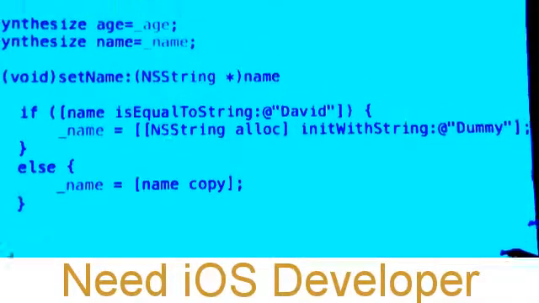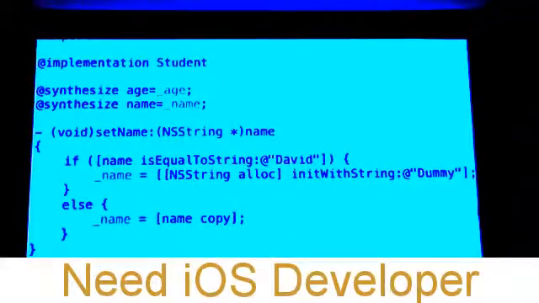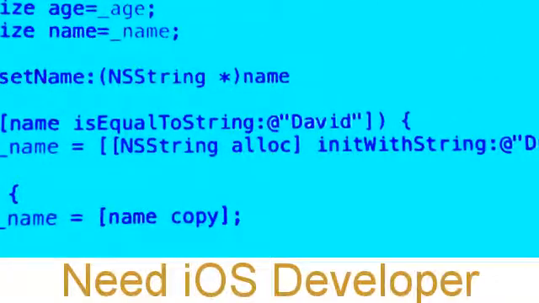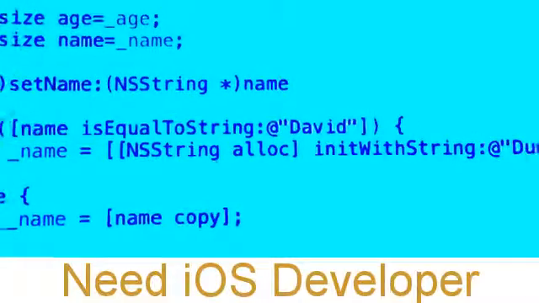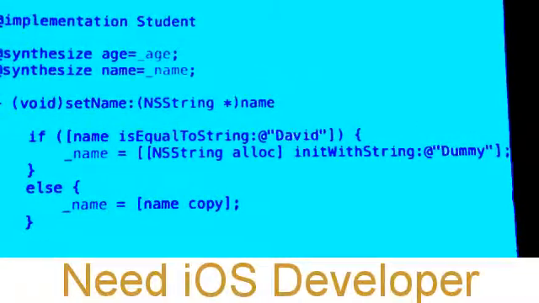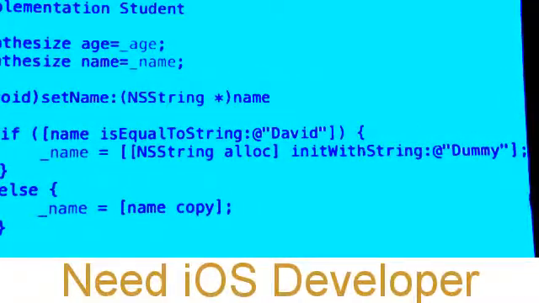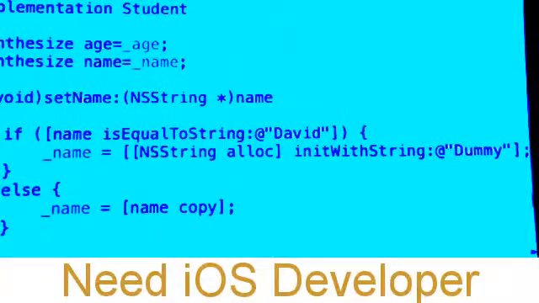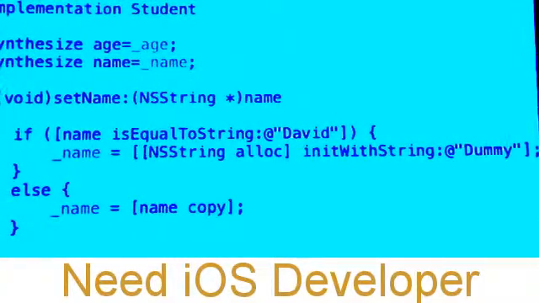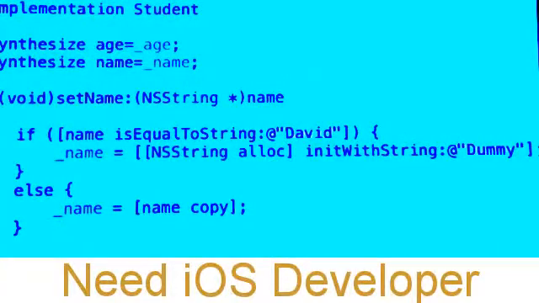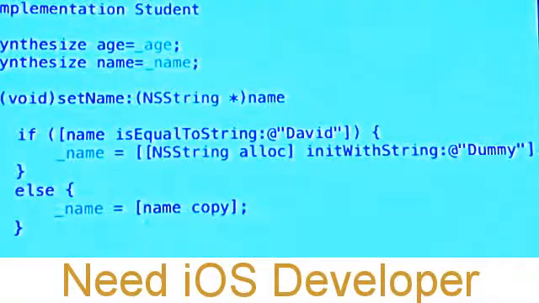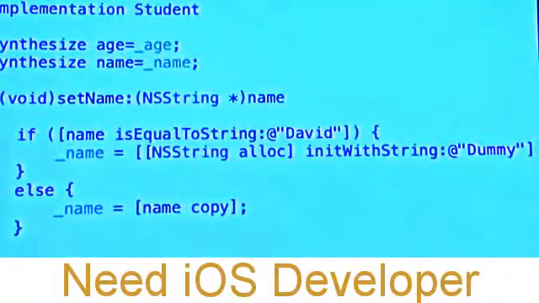What is this? Give me a new string. I don't know how big it is. So the nice thing about Objective-C strings is that they're dynamically resized, which is good and bad performance-wise. Here's effectively the constructor call, the initialization, init with string at dummy. So here too, this is why I need to know what the instance variable is actually called, even if it was automatically synthesized, if I want to control it in my setters or even my getters. Else, go ahead and just make a true copy of it in the old-fashioned way.